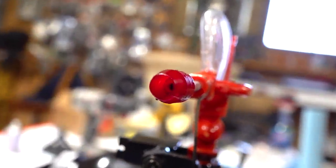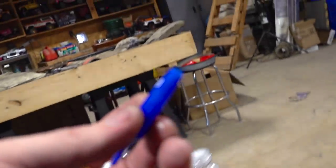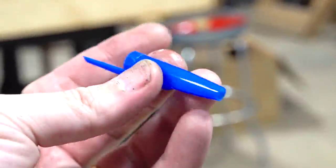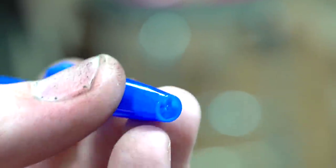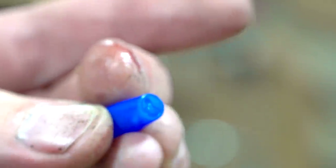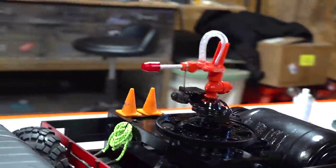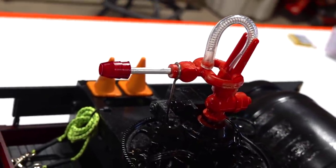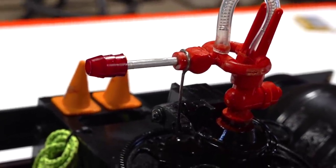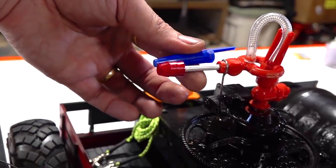It is just an open spout on the end — is it gonna give us bubbles? I don't know, but here's my thinking if it doesn't. I love cheap hacks. This is a pen lid off of a Bic pen — look at the end of that. That would definitely be an awesome nozzle if I cut that off. It might cover the whole front of my truck with foam, but does that really matter? Not really, especially for putting out the fire. Everybody that watched my Tonka dump truck fire — don't worry, the Tonka dump truck is made of metal and there is no harm done at all. I could cut that off and put that on the end.